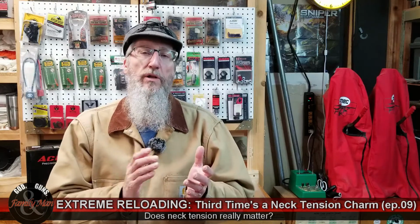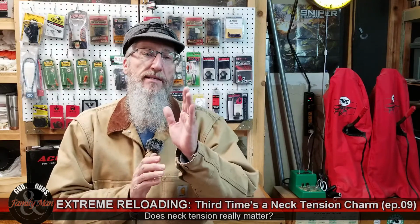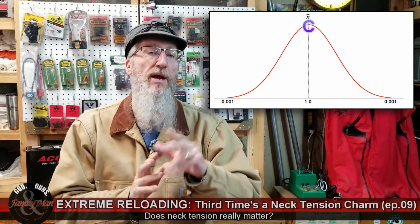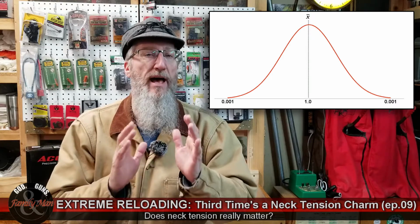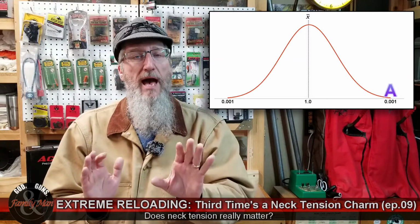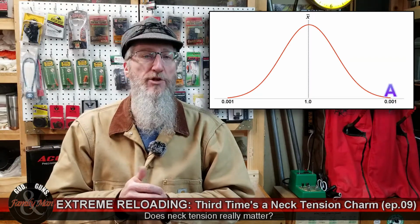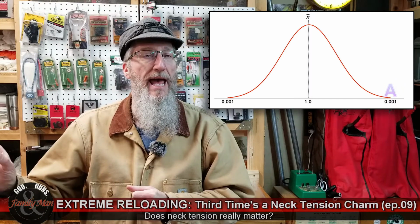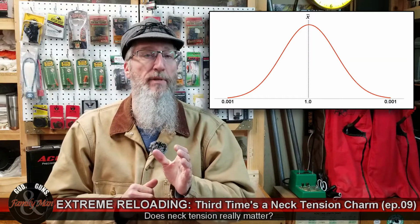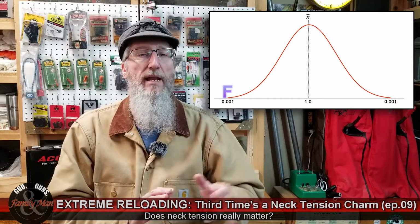So when you were in school, you might remember some teachers grading on the curve. Well, what that meant is that the majority of students were going to be considered average students, and they were going to get a grade of C, that kind of average grade. Very few students who performed better than the average student were kind of off on the tail of that bell-shaped curve, and they received an A. Very few of the students who performed poorly fell on the opposite side of that bell-shaped curve, and they received an F, or a failing grade.